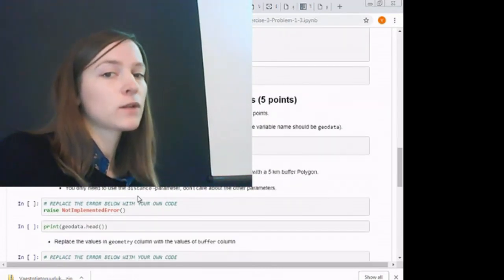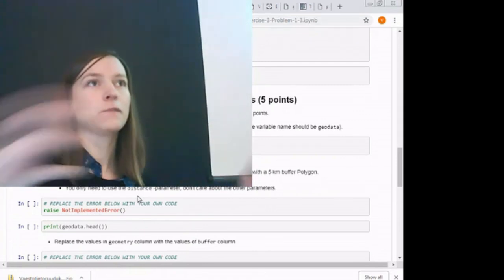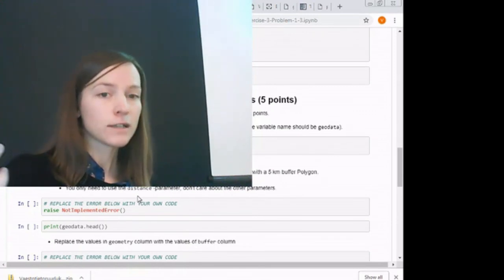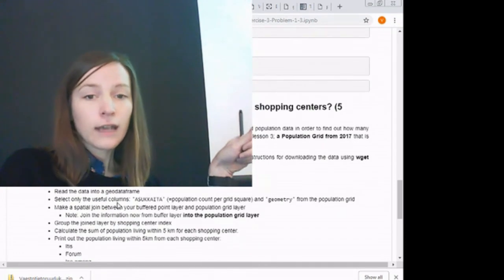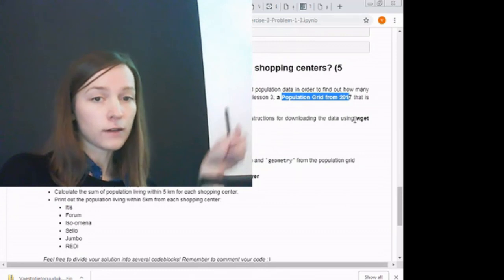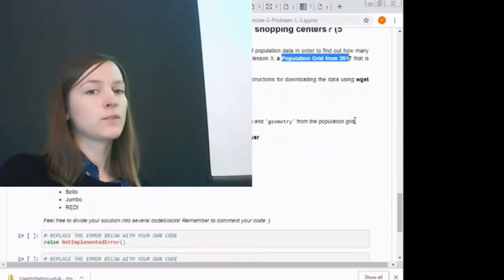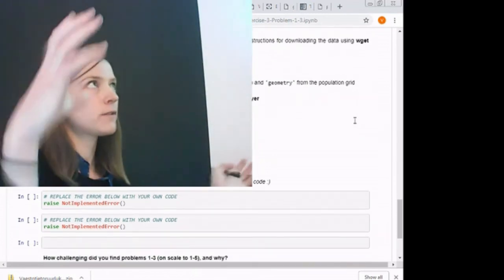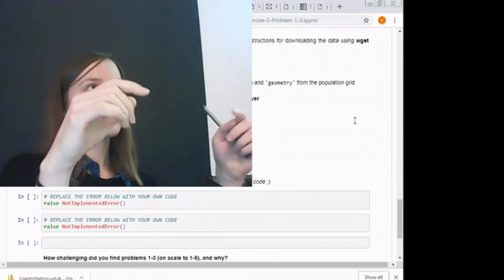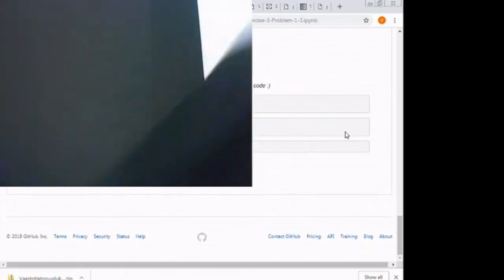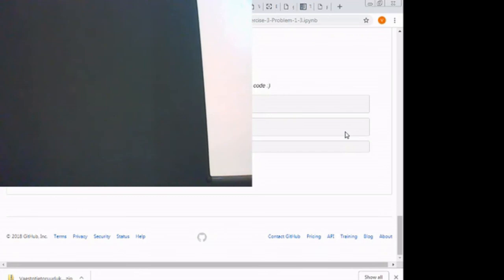And then problems 2 and 3 will have a case study of figuring out how many people live within a certain buffer zone around the shopping centers. So we'll do some buffering around the shopping centers. Then we'll again use the population grid data that we just managed to download. And then we'll do a spatial join. You'll have to think, if you have buffers and population grids, do you use within or contains, and which way do you join the data in order to get the sum of people living within the shopping centers. Maybe I'll do one last drawing. You'll have a shopping center here, and then you'll have these grid cells inside. So the result will be the sum of populations in these grid cells, basically.